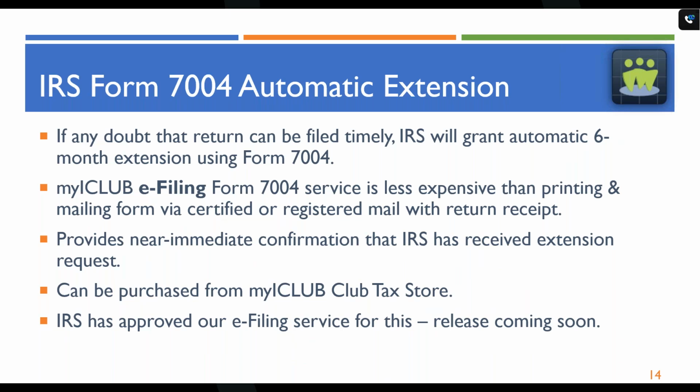So if there's any question at all, your broker says, oh, your 1099s are going to be delayed, we're probably not going to get them towards the end of February, and you're worried about whether or not you can generate your IRS return by the deadline this year, which is March 16th, then we suggest you go ahead, spend the $13, get the extension, and even if you file on March 18th, you would be late otherwise and subject to thousands of dollars in penalties, but with that extension request, you will be in good stead with the IRS, and there will not be any problem with filing after the March 16th deadline. So keep that in mind, keep it in your pocket.